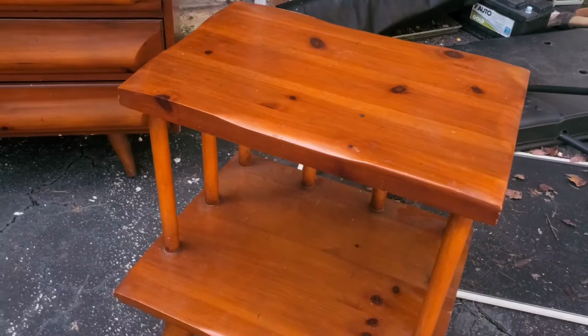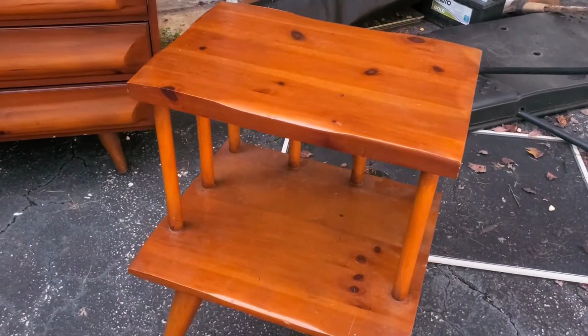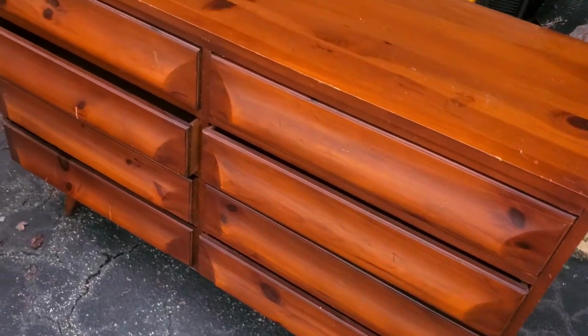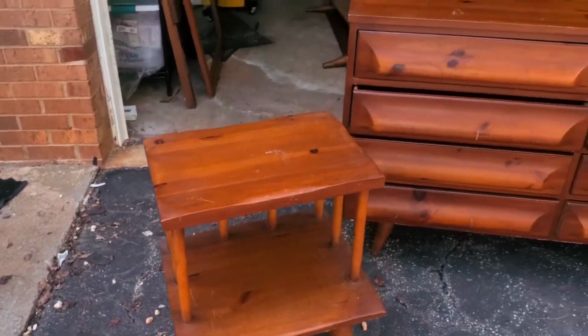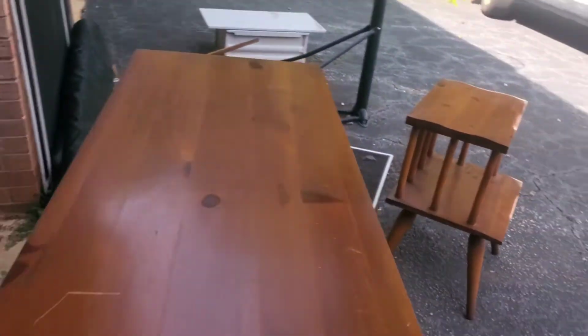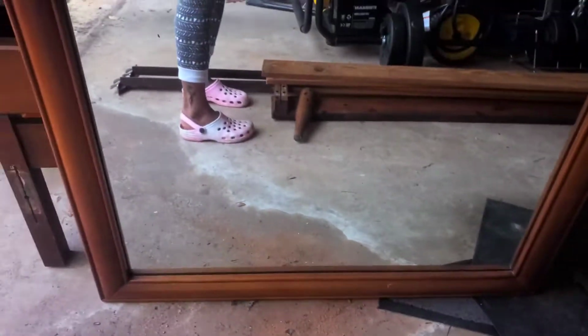I really like this, and I was hesitant to paint it, but at the same time, I need something a little more update for him, and he actually wants to go with a black theme for his furniture. So I gotta do what the teen would like me to do. Granted, I love these little nodules and bumps and imperfections in here. I'm gonna start off by sanding this, getting it ready. These are the rails for the frame of the bed, the mirror here, as well as the headboard. I'll probably paint the headboard tomorrow.